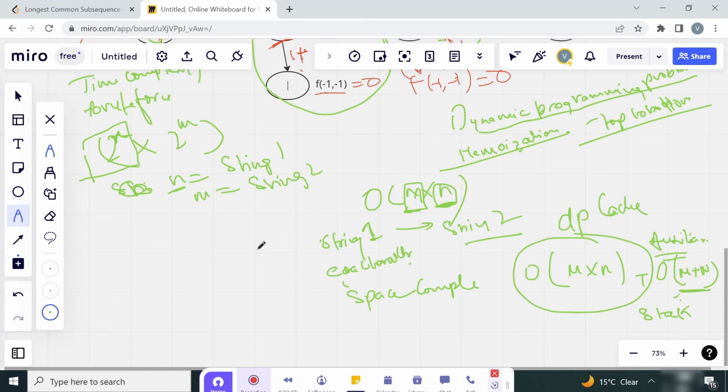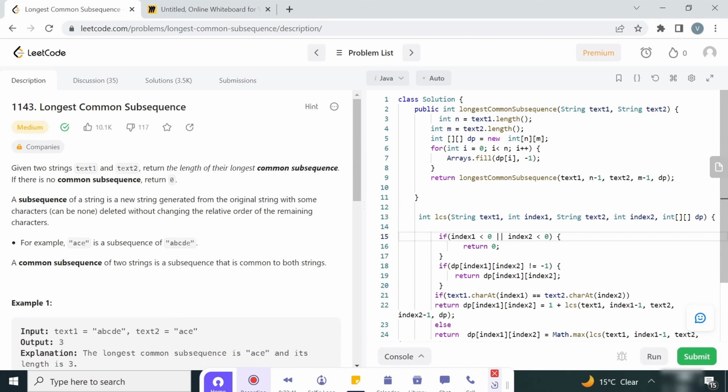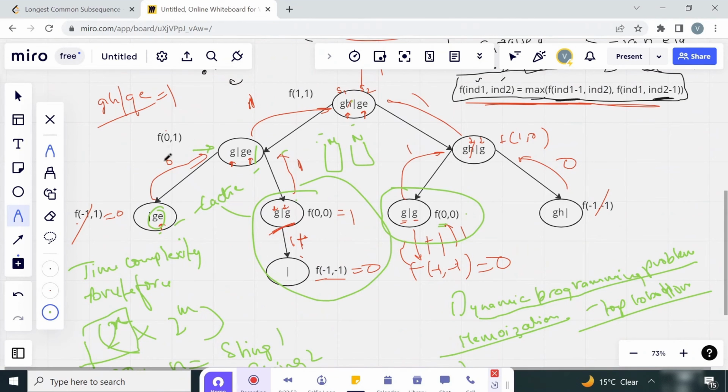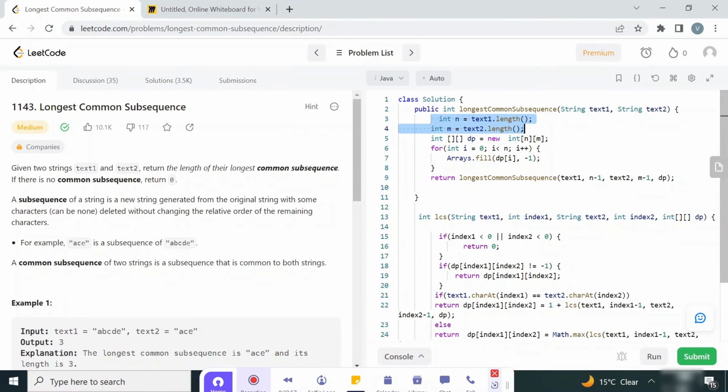So let's see the code part for it. So we calculate our n and m, the length of the two strings, then we create our DP, that is a 2D array, because for each m and n we are doing the recursive calls, right? For each index 1 and index 2 we are doing the recursive calls.